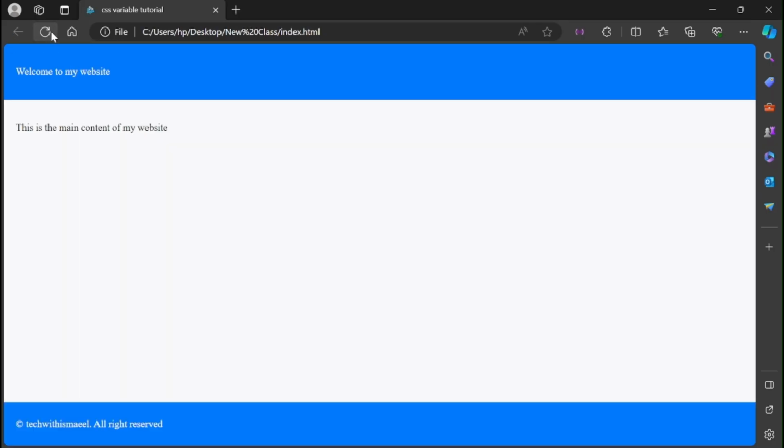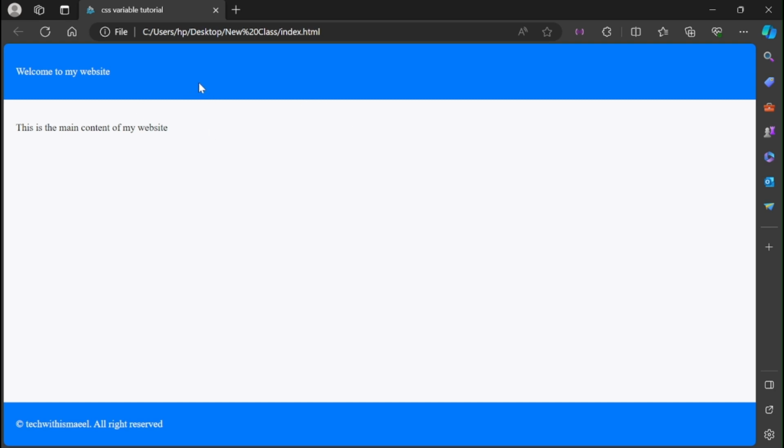If we are to refresh right now, as you can see, everything has been added successfully. Now, I know some of you might think, well, why do I need to use variables since I can always add the colors myself? Well, you might not need to use variables for now, but heed my words. As time goes, the advantage of using variables is that, let's assume I have created a lot of different pages, for example, or a lot of different headers, or maybe things that I've used blue color for, because in designing a website, maintaining one color for your website makes it a little bit classy.